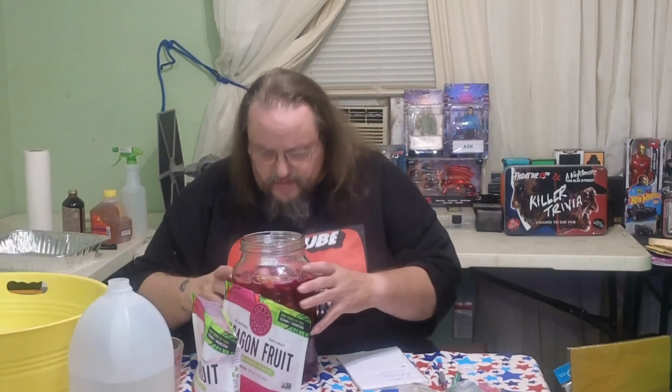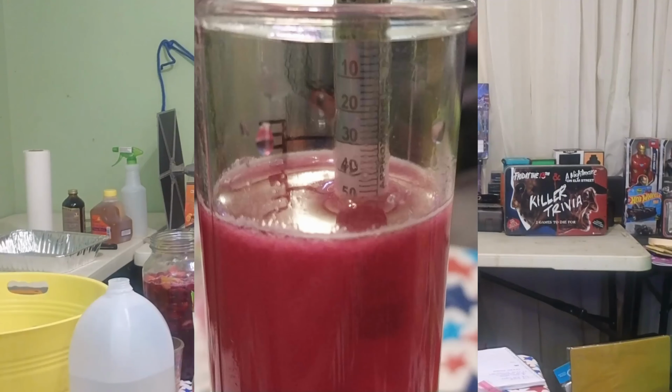1.148. That's what our specific gravity came in at, which is a little bit higher than what I had hoped. I was hoping for a little closer to 1.1, but we're going to rock with it and see where it goes.